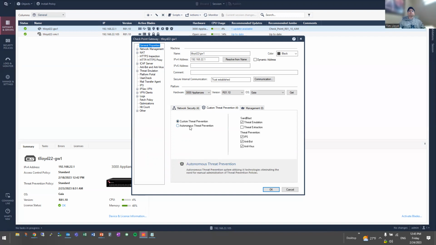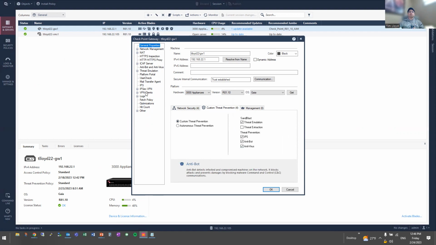Autonomous threat prevention is a checkpoint service that's really designed for that small shop that may not have the expertise or the people power to configure all of this, to tune it, and to stay on top of it. So with autonomous threat prevention, we curtail this. It's checkpoint settings. It's not modifiable, and this is why we recommend custom threat prevention. So you would literally just check the box.